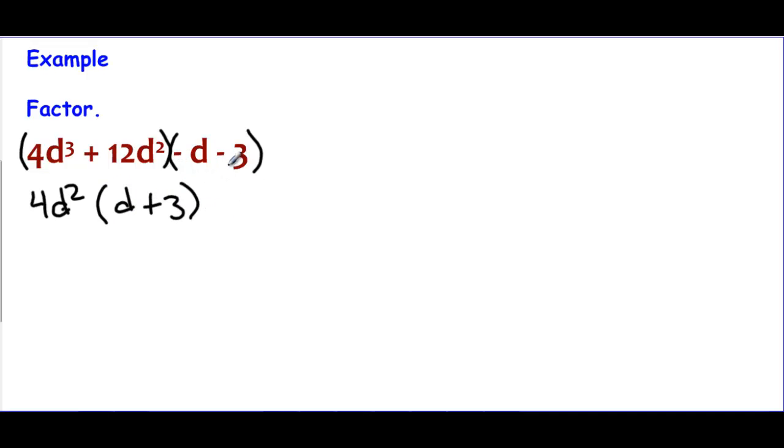And in my second group, I don't see anything in common because there's no number here. So they don't have a number in common, and three doesn't have a D attached to it. So we do have to pull something away because I've got to pair 4D² up with something in that parenthesis. So what we're going to pull in this case is they really only have a GCF of one, but they do have a negative sign. So I'm going to pull out a minus sign and a one.